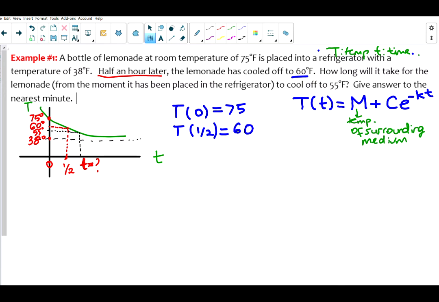Now, what is being asked? So basically, temperature at a certain time, an unknown time, lower t, is equal to 55. And maybe that's the ideal temperature to have this lemonade. So how many minutes, or how many hours? We can always convert from hours to minutes. How many hours is it going to take to get to 55 degrees Fahrenheit? So the question then is, what is lower t when the capital T is equal to 55? How many minutes or how many hours does it take to get there? Now, if I use 1/2, which is hours, then my final result will be in terms of hours, and that should be easy to convert to minutes from there if need be.